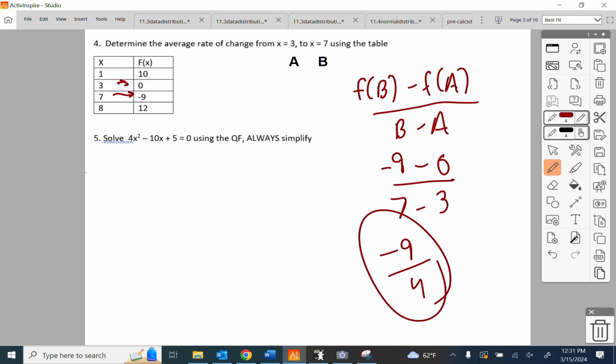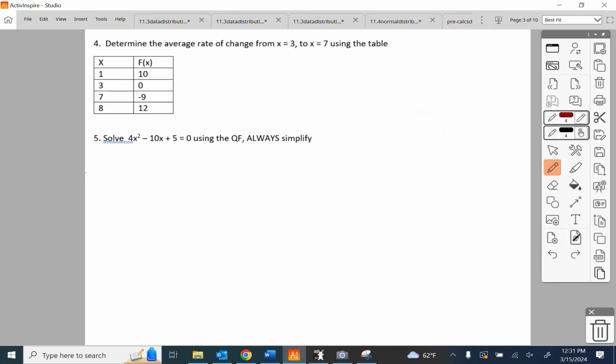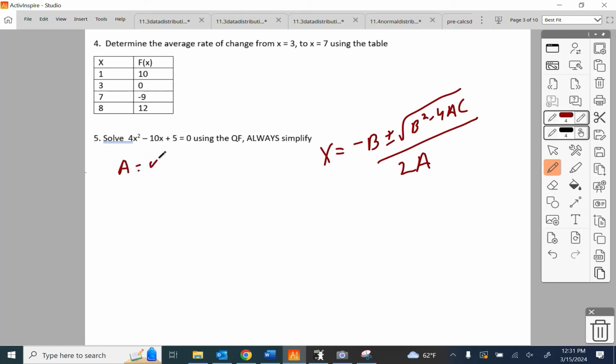Here we have the QF. Maybe I should stop singing this to the tune of row, row, row your boat. But anyways, it goes x equals negative b plus or minus square root. I don't know if you can hear me. The microphone's back there. Plus or minus square root b squared minus 4ac all over 2a. And a is 4 for that kid who hasn't paid any attention. B is a negative 10 and c is a 5.